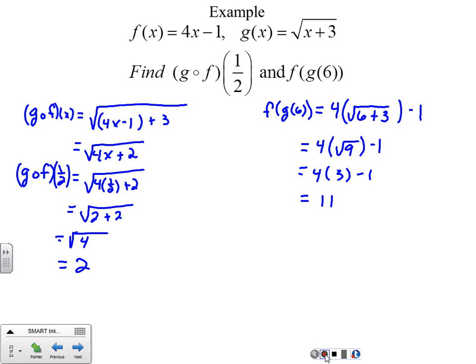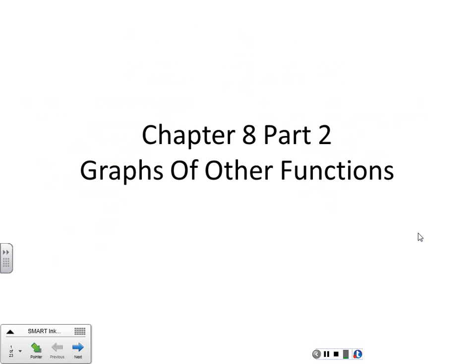Alright, so let's practice this. In Chapter 8, Part 1, we learned how to do the algebra of everything. Well, in Chapter 8, Part 2, what we're going to do is your most favorite thing in the world, which is graphs. Do you need graph paper? That's completely and totally up to you. If you want to do junk graphs, that's fine. If you have my PowerPoints, you already have the graphs and you don't have to worry about it. On your test, 2 weeks from today, the graphs will be on the test for you. So you don't have to worry about graph paper then either.